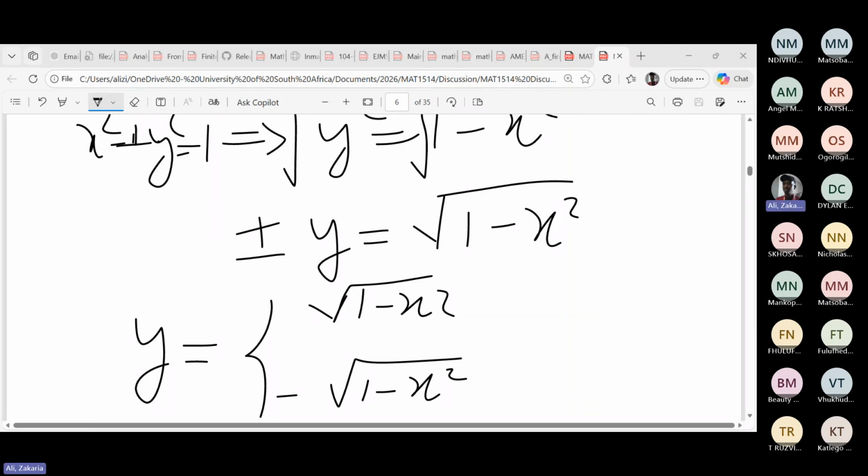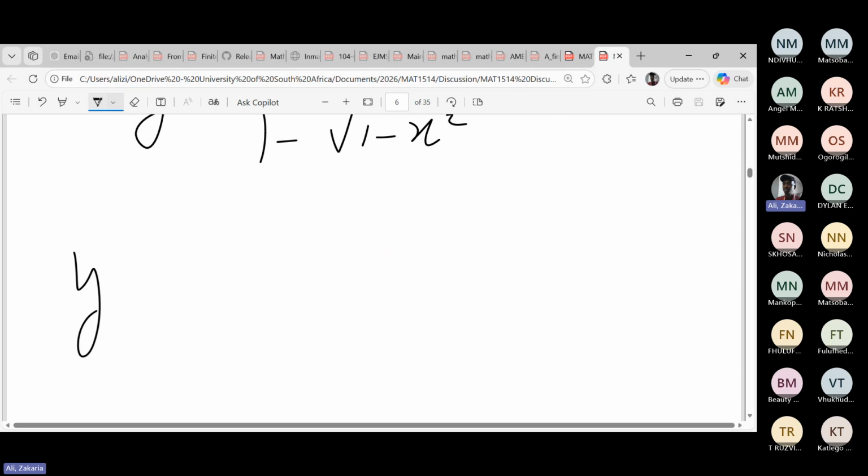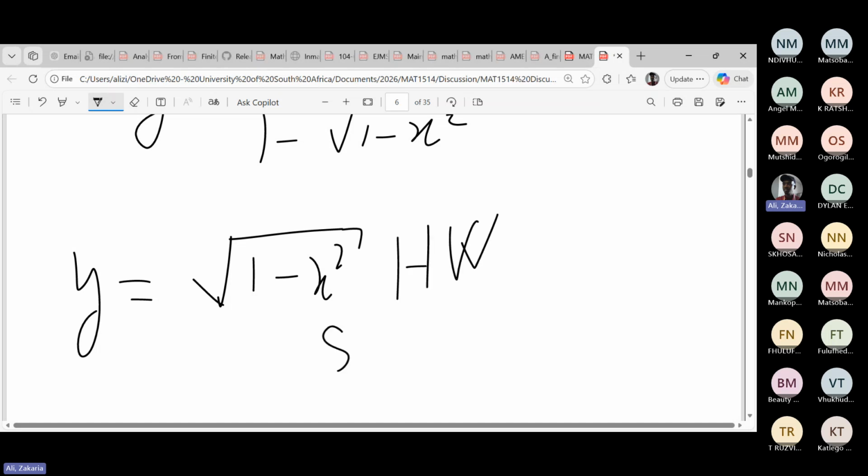All right, so now I assume that from now onward, you should be able to solve any function, f of x equal to y, or f of x equal to z, and you should be able to identify it. Again, I mentioned that a circle is not a function, and I gave you the case where it is. I said that x squared plus y squared is not a function. However, if I take y equal to the square root on its own, 1 minus x squared, this will be a function. So as a homework, I'm going to say sketch.